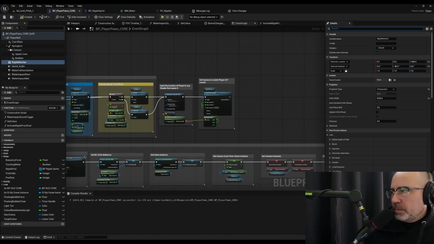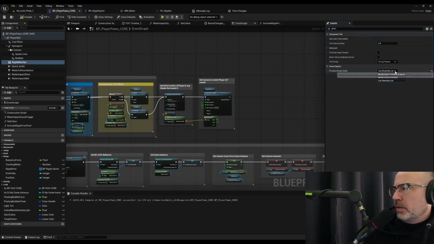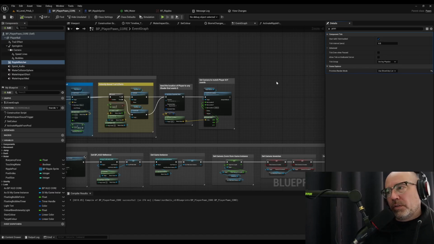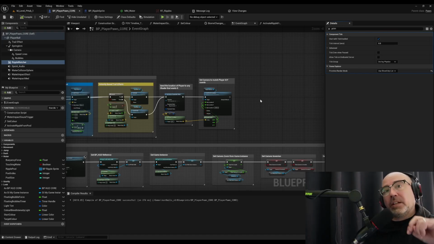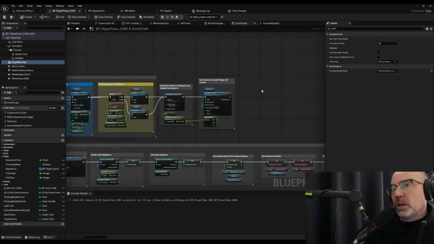Let's show one more setting you might have to change. Go to primitive render mode. By default, I believe it's this one. I want it to use a show only list, so that I tell it exactly what I want it to watch for. It's not going to just record the whole scene. In some use cases, you might want it to record the whole scene, like a mirror. Say you're setting up a mirror, you could use a render target and apply that texture to the plane that you want to become a mirror. And if your character walks in front, it looks like a mirror. I only want my capture component to watch for something I tell it to. So that's how we set that up.